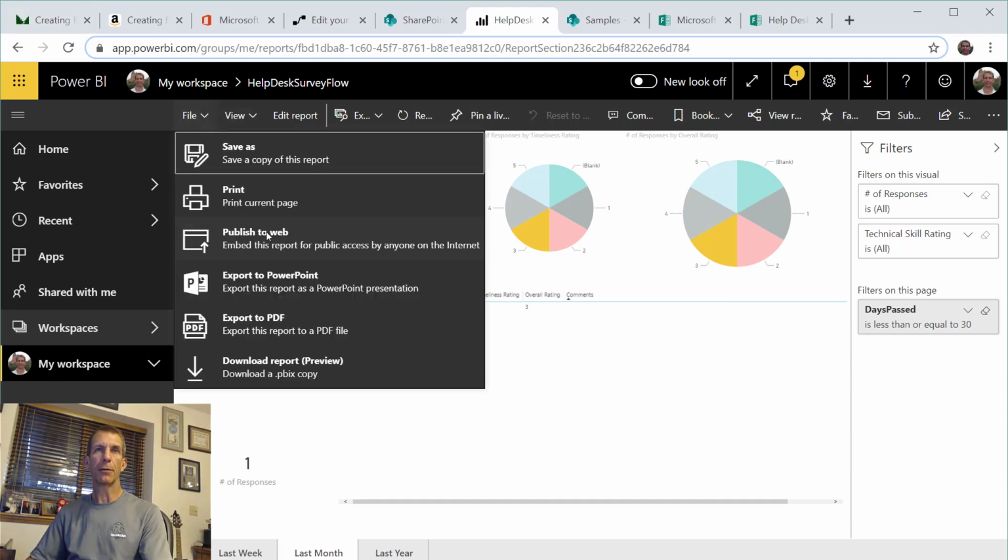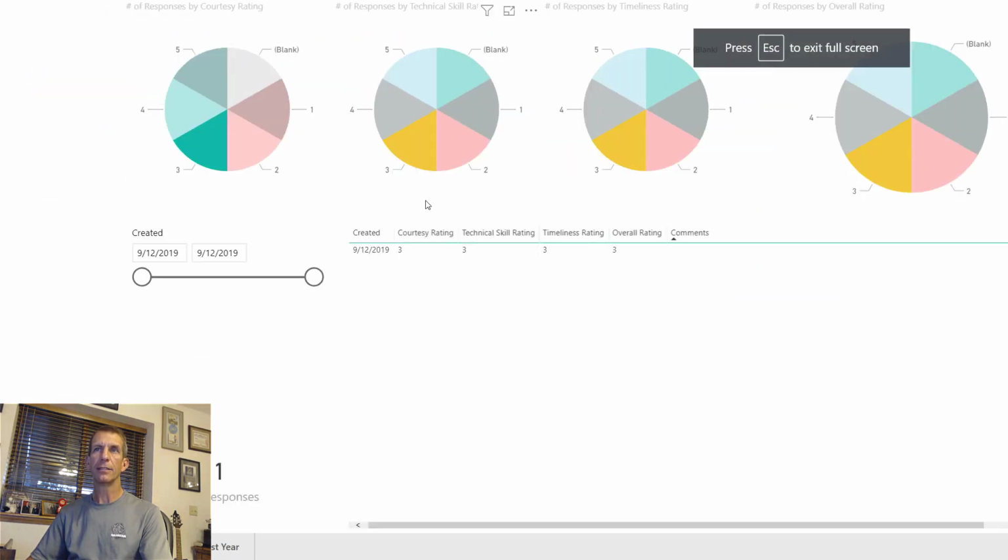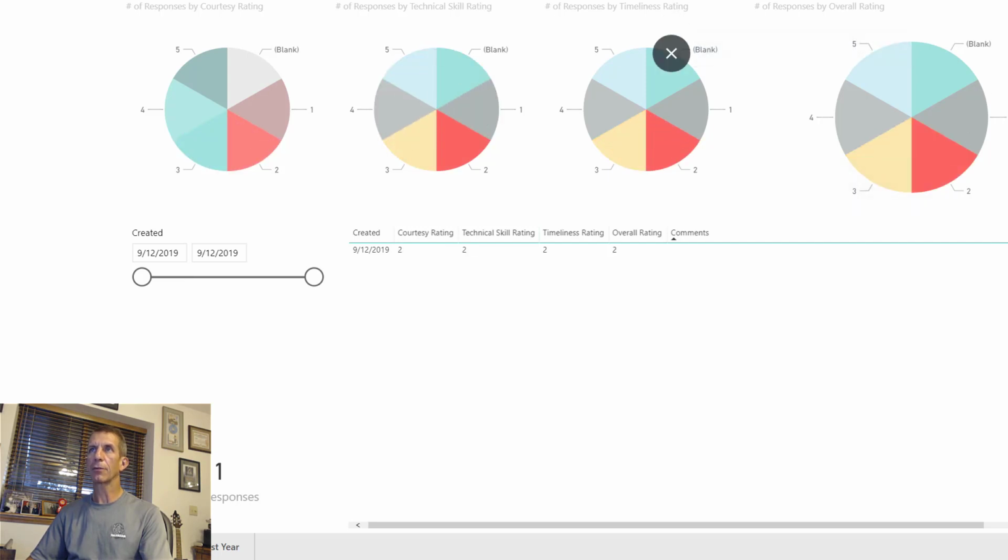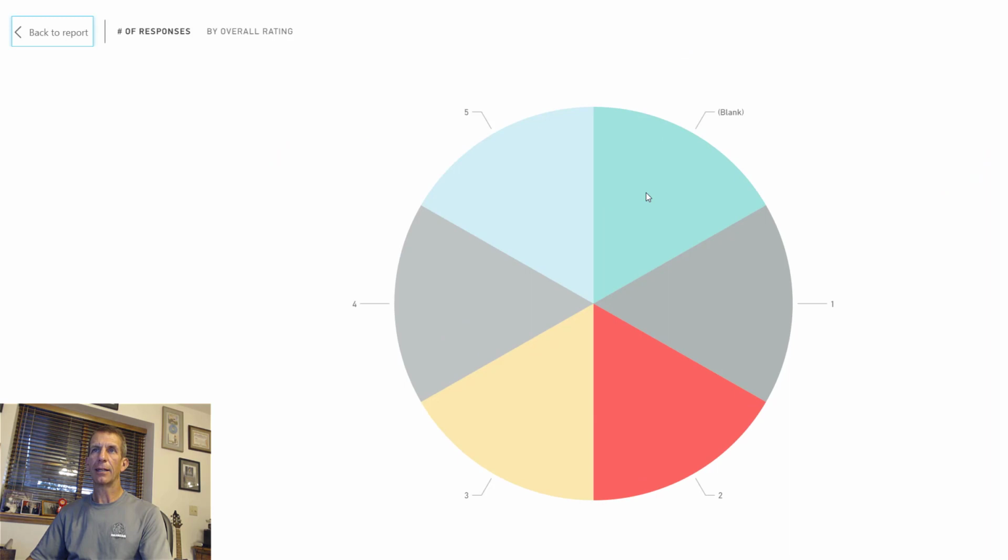One thing I really like, you can export that to PowerPoint, also PDF. You can make it full screen just so you can see it. Any of these guys, you can also make full screen. Look at it. I didn't put any rollovers, but if I had anything to put in there, I could have done that as well. So, all right, well, I hope this was a useful video.